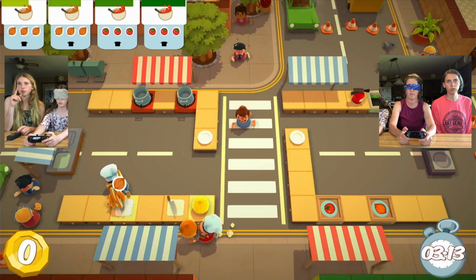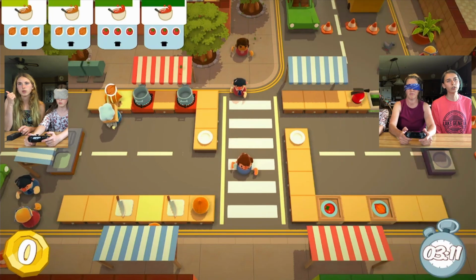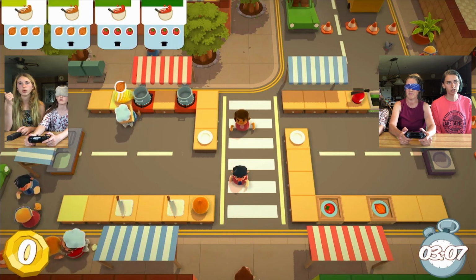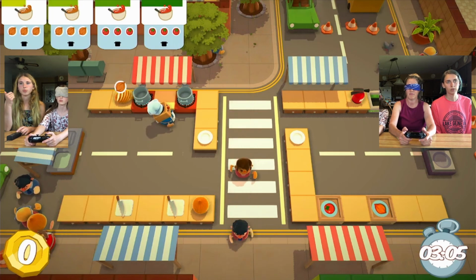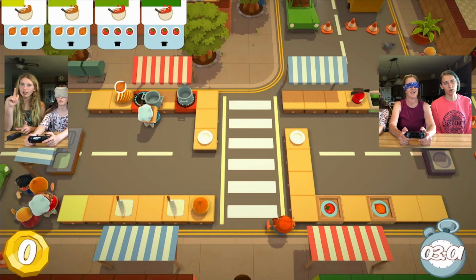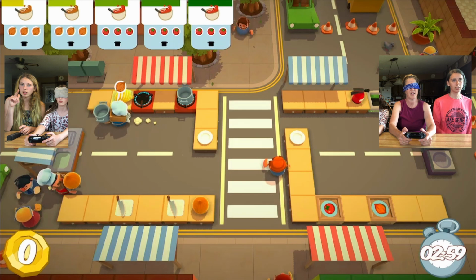Go up. To the left a little. Go to the right, okay, go to the left. Go up. Press A. Go to the left. Okay, go to the right a little. Go up. Go to the left a tiny bit. Up. I don't know. What are we doing? Press A. Go to the left a little. Up. Go to the right. Go up. To the right.